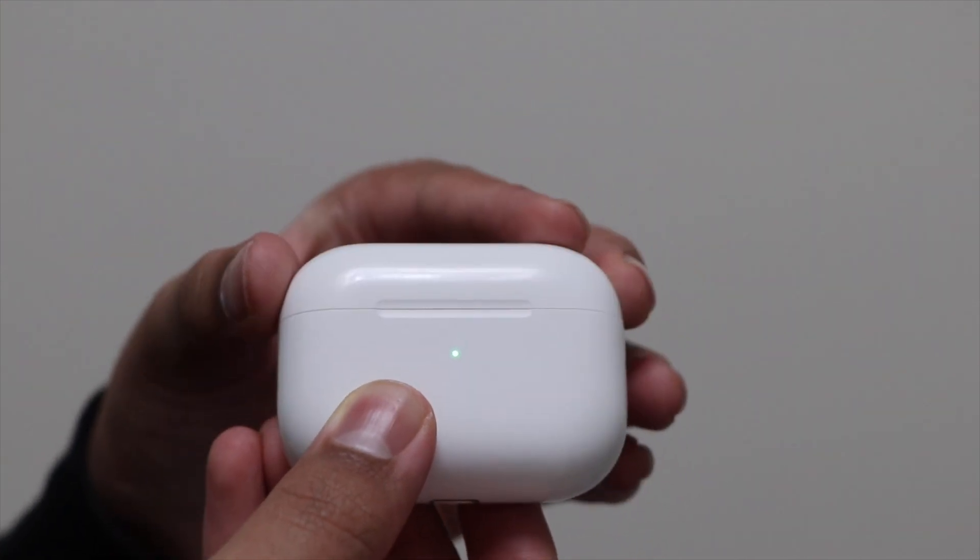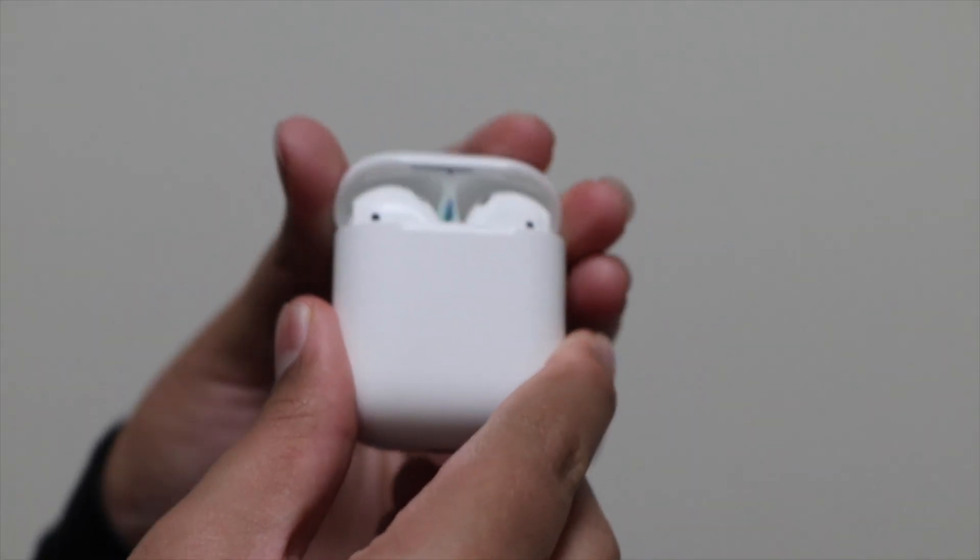Comfort wise, they're both really good. They both have different ear tips on the end. The older ones have just a regular ear tip that you would find on wired Apple earphones, and the AirPods Pros have this new advanced ear tip where there's actually a silicone part that gives more grip. But what I've seen over time is that the grip actually goes off a little bit — after maybe a few weeks to a month, the grip actually reduces and it seemingly gets worse in terms of staying in your ear compared to the older AirPods.